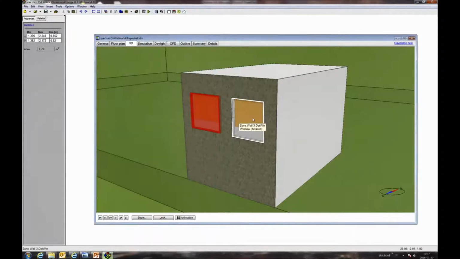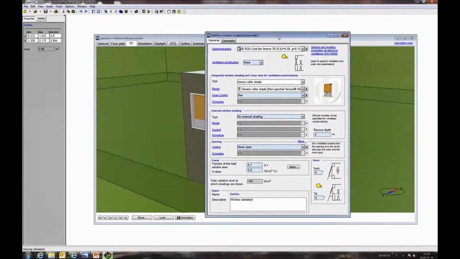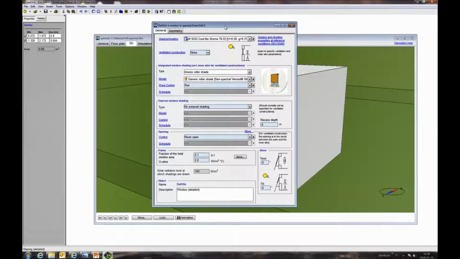So for comparison, we have a non-spectral window here. It's still the same pane, and you can see that it's spectral by this little icon here with a rainbow showing the different colors of the spectra. But here we have created a variant of the shade that doesn't have spectral data.